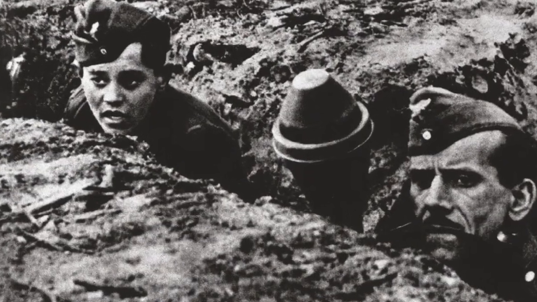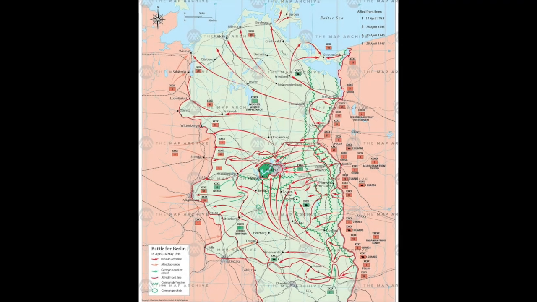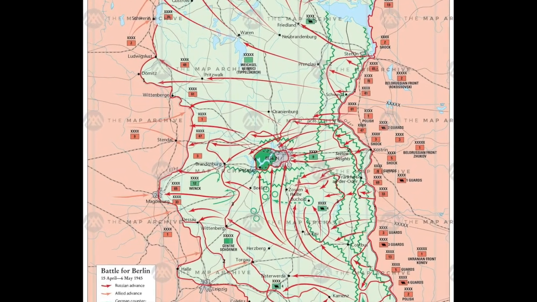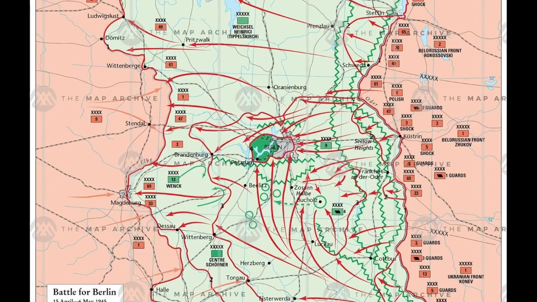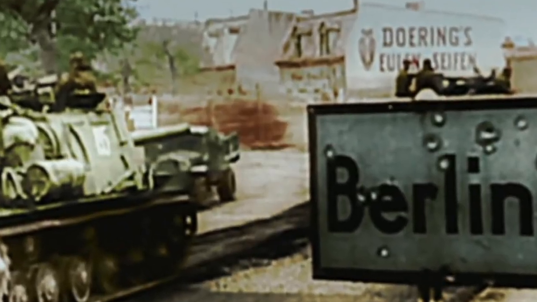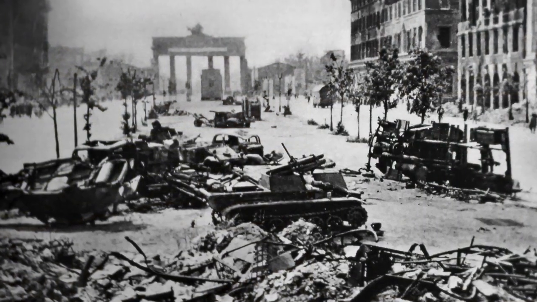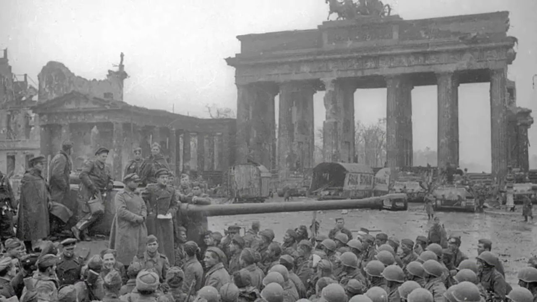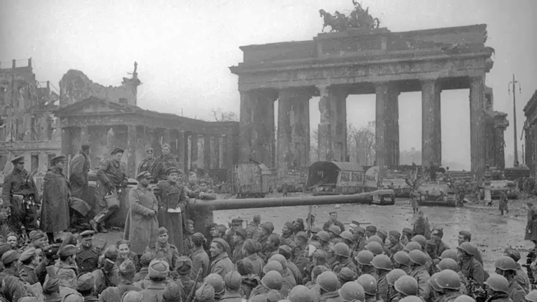By early 1945, the Allies had gained significant ground against Germany, with the Soviets pressing westward after victories in Eastern Europe, and the Western Allies advancing from the west. Berlin, as the symbolic and administrative heart of Nazi Germany, became the focus of the Soviet offensive. The operation to capture Berlin involved more than 2.5 million Soviet troops under the command of Marshal Georgy Zhukov and Marshal Ivan Konev, along with massive amounts of artillery, tanks, and aircraft.